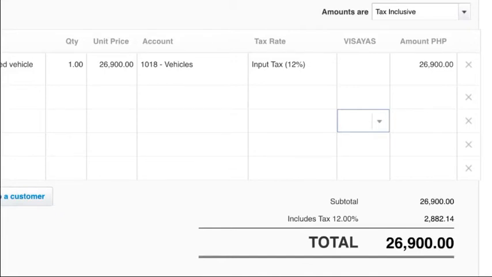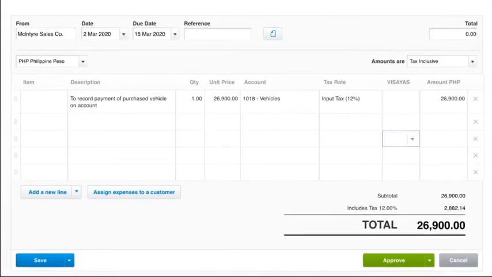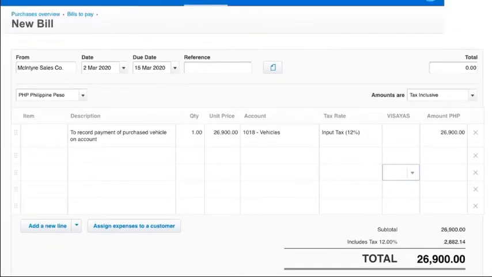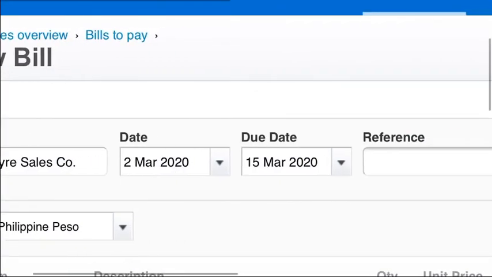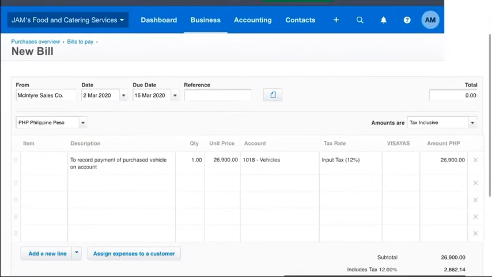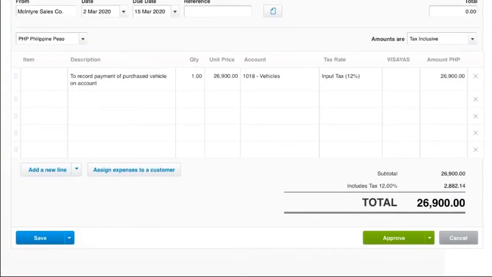So nasaya ko ani guys, the amounts are you should change it into tax exclusive kay maoy na as a problem. So after that, click the approve button.